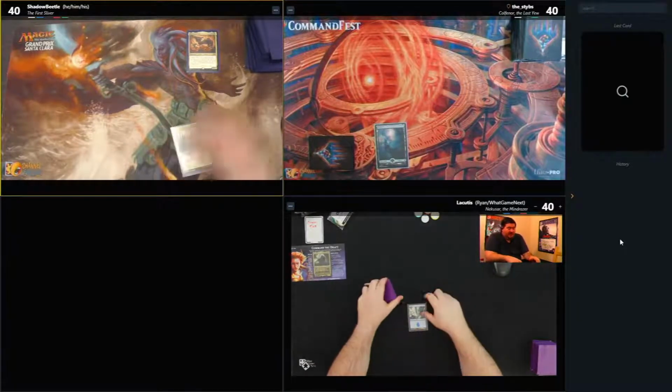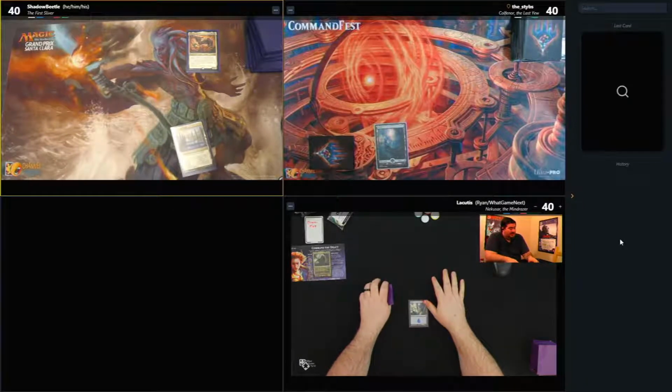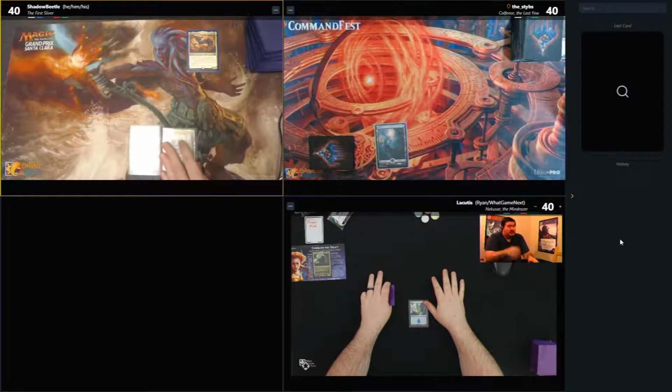All right. Untap. Draw. I will play a mountain and pass.